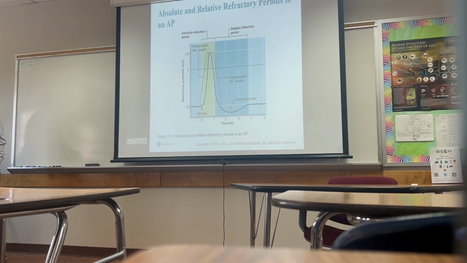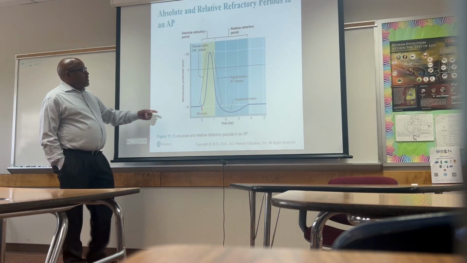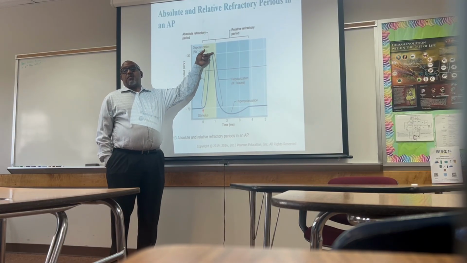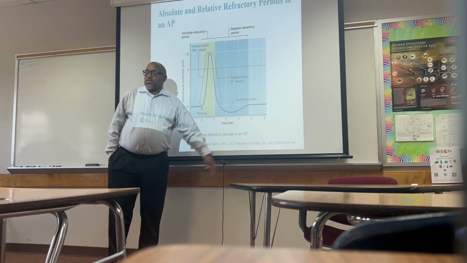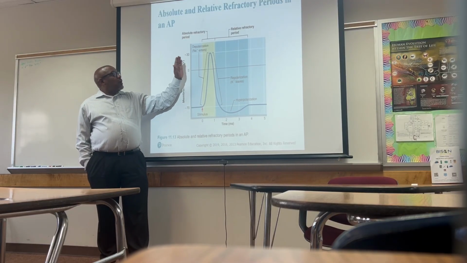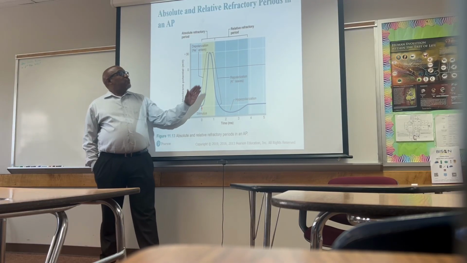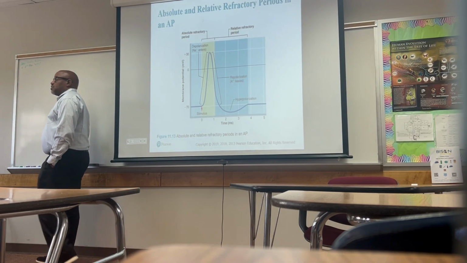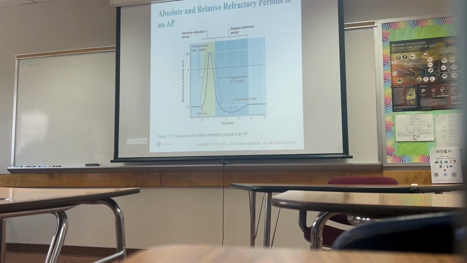Here's this picture again we saw. And this again is the classic action potential for a neuron. What you have is resting potential is minus 70, depolarization, sodium channels are open, repolarization, sodium channels are closed. You got your hyperpolarization, returns to normal, and you have your absolute refractory period. You cannot create an action potential here. You have your relative refractory period where you can create an action potential, but the threshold is much more elevated in the relative refractory period than it is in a resting neuron.